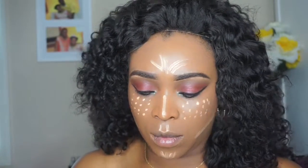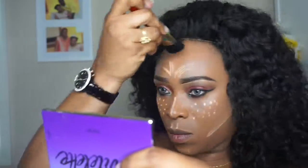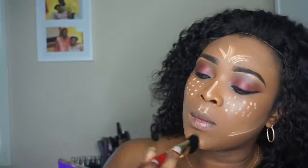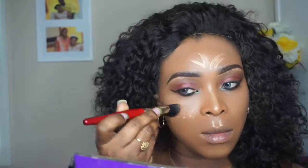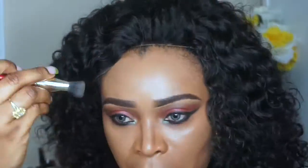Now I'm going in with a flat brush from Juvia's Place, and I'm just going to blend all of that contour of my face. I'm going to blend it. And I'm going to go in with MAC NW58 to set the hollows of my cheek in a little bit. And I'm still using the flat brush to blend out that area, my nose.